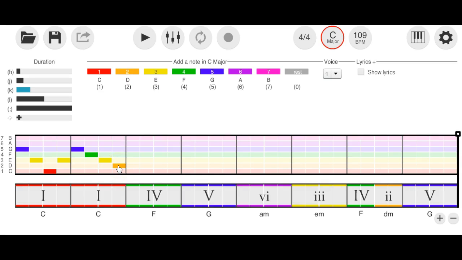So once again, D doesn't belong, but in the next bar we change to chord F, and I can see that if I keep going down one more step, I will land on a note that is in the chord. In this case, the note is C, and it belongs to the chord of F, because F consists of 3 notes which are lit up in colours, C, F, and A. So, next note being C, I think I might change the duration of this note to make it longer. There we go.